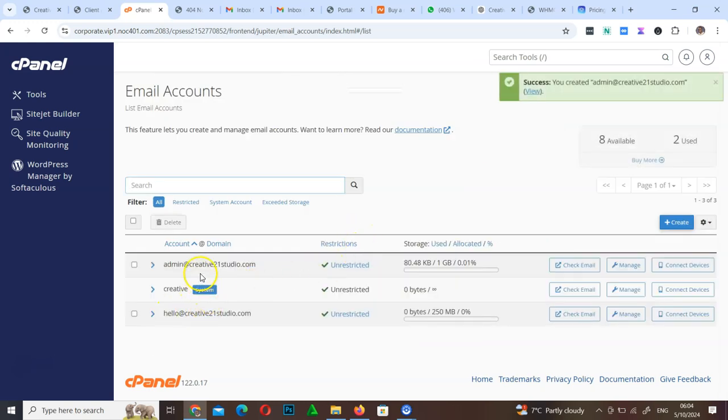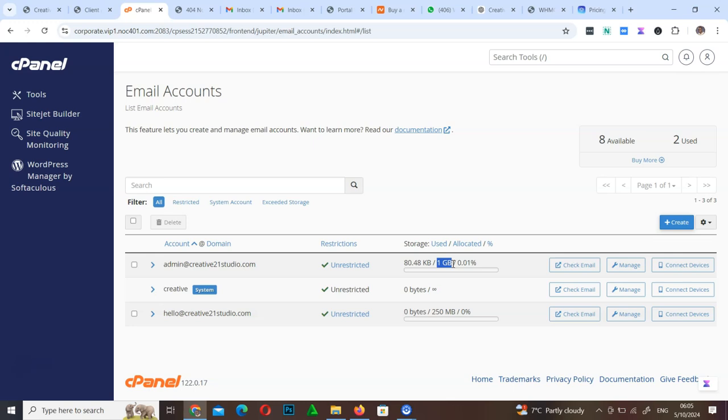Once you click on create, that means you've got email accounts that you have actually created right here. And I want you to take note of the size here. There is 1 gig, and then this one is 250 megabytes. So it simply means that if you have an email account that has got 1 gig, if you receive information that is 1 gig, you will stop receiving emails, or you won't be able to send out.